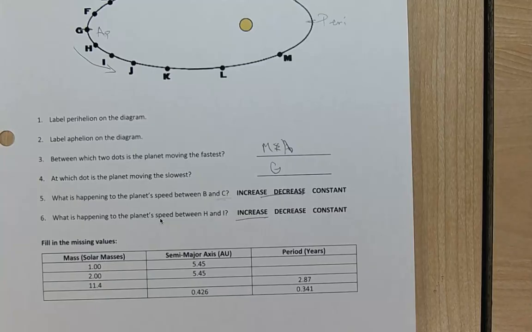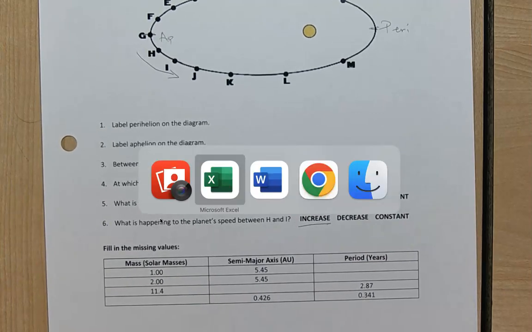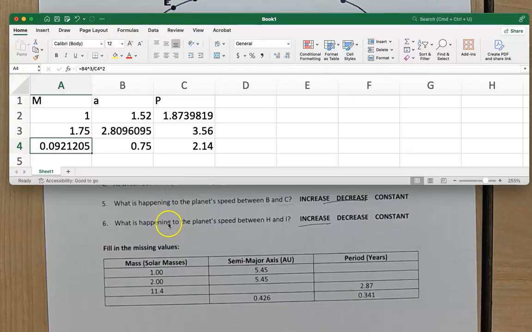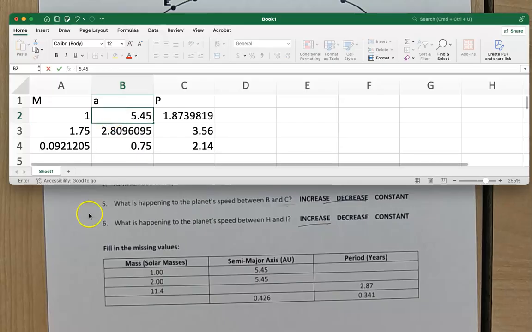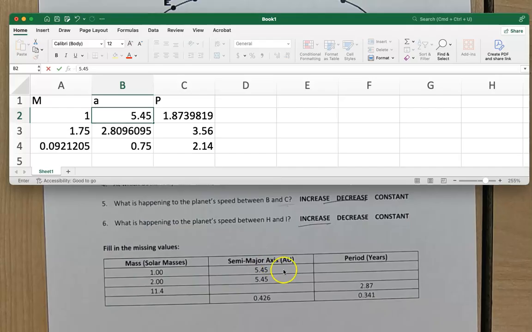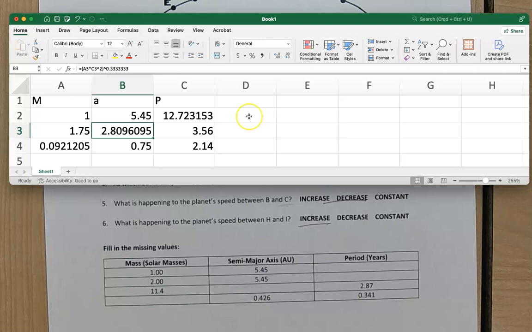Okay, so now we've got some similar problems to the ones we just solved, and since we already have our spreadsheet to do the work for us, then we should be able to make quick work of this. All right, so this first problem here, you're orbiting a 1 solar mass star like the sun, but you're orbiting at a distance of 5.45 AU. That's basically Jupiter, right? Jupiter is orbiting a 1 solar mass star, the sun. Jupiter has an orbital distance of 5 AU, so then the orbital period of Jupiter must be about 12 years. Makes sense.